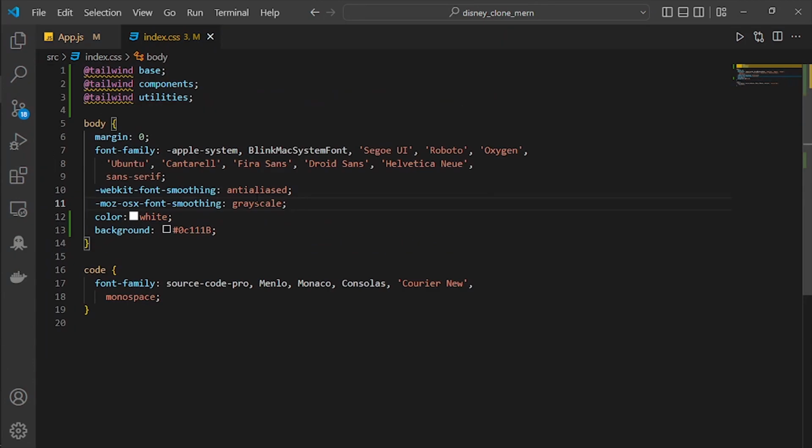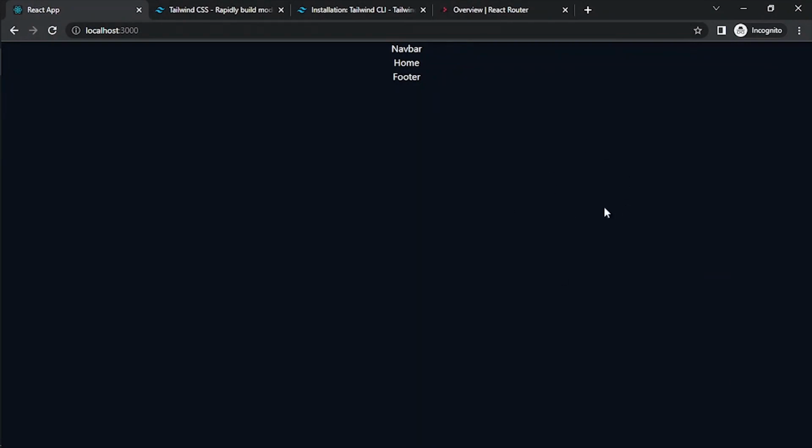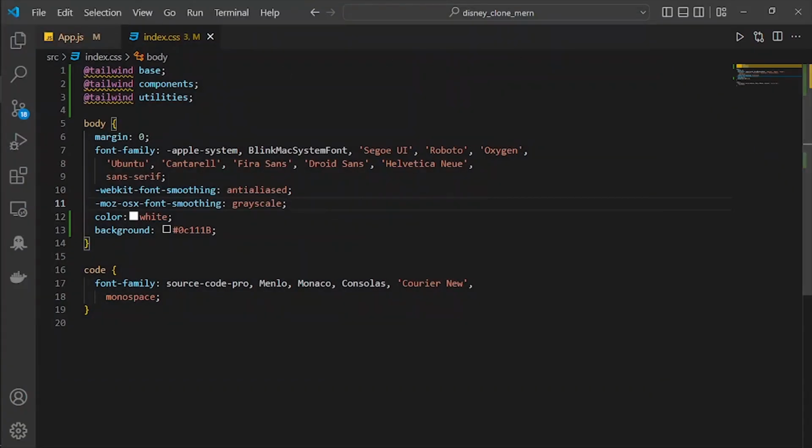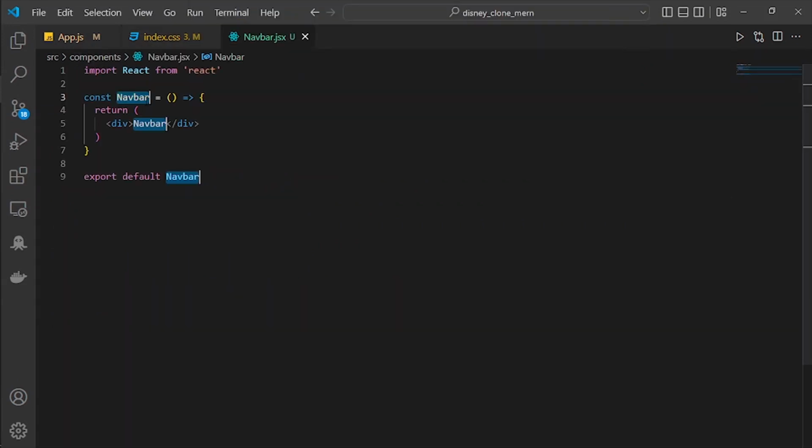After I change it, save, and then go to the website. And here, as you can see, we get the same background as in the demo website. And all of this text is changing to white. Now let's go to the navbar.jsx. And here I'm going to change this div to something like maybe a React fragment. It will be just an empty tag without a tag name.